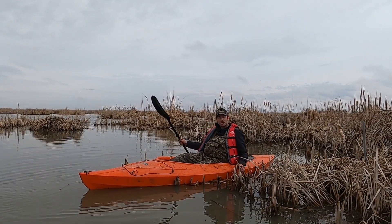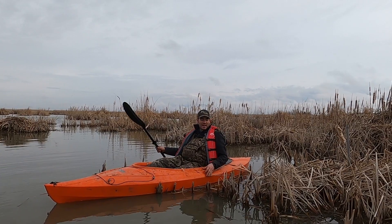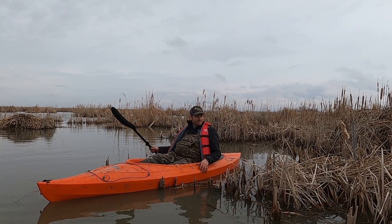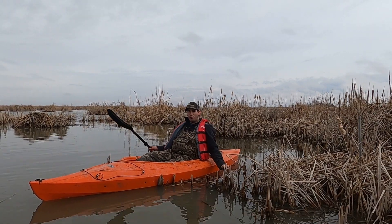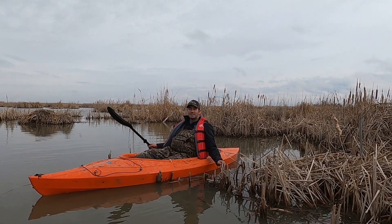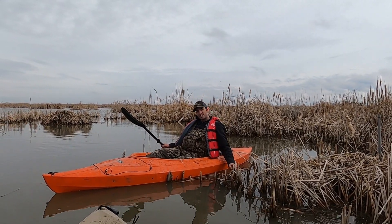We're not going to get whitecaps back here — the birds should feel pretty comfortable coming in and setting up shop. We're going to give this till about June and we'll be back. Hopefully we'll see redheads or ruddies — I've seen ruddies on this pond in June, so fingers crossed.